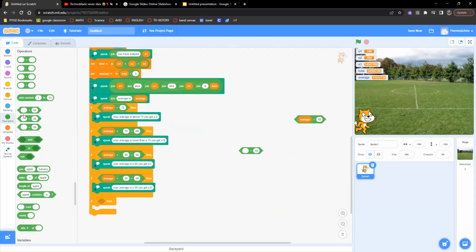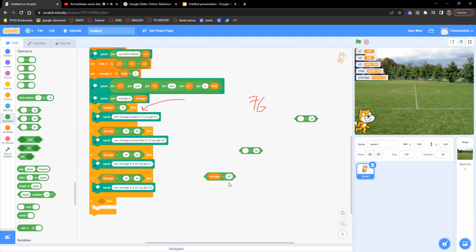Yeah, okay, let's think average is 76. Then is this condition true? If average is 76, is this condition true? Yes, because it's above 75.